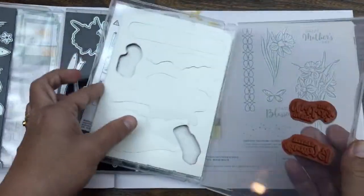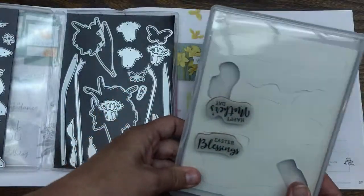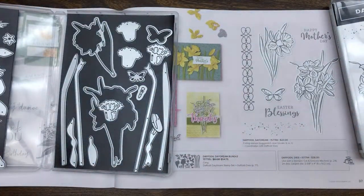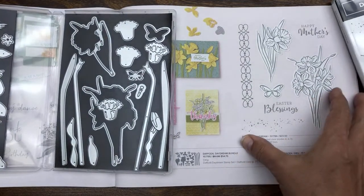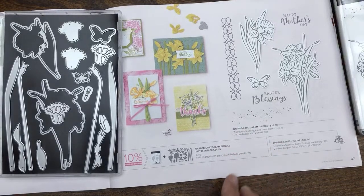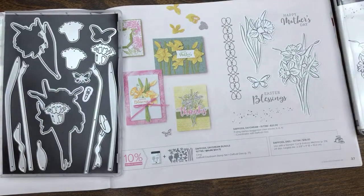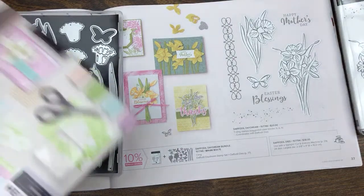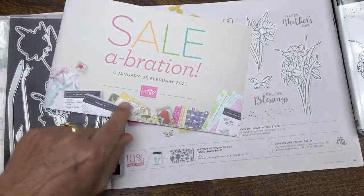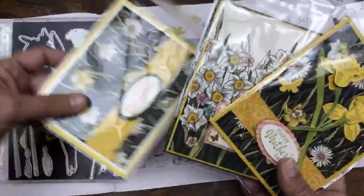Here's the stamp set. Oh, I didn't even use this one. See, all I used was these two. Easter Blessings and Mother's Day. So this is the bundle. The reason this bundle is going to be flying off the shelf, super popular, is because of Celebration. In Celebration, which I'll be going over in a separate video because of time, we're doing a separate video on Celebration later today, if I can make it through, because I still want to do some stuff on Facebook. Okay, this is a free item. Okay, you can get this paper. So here's how I used it.